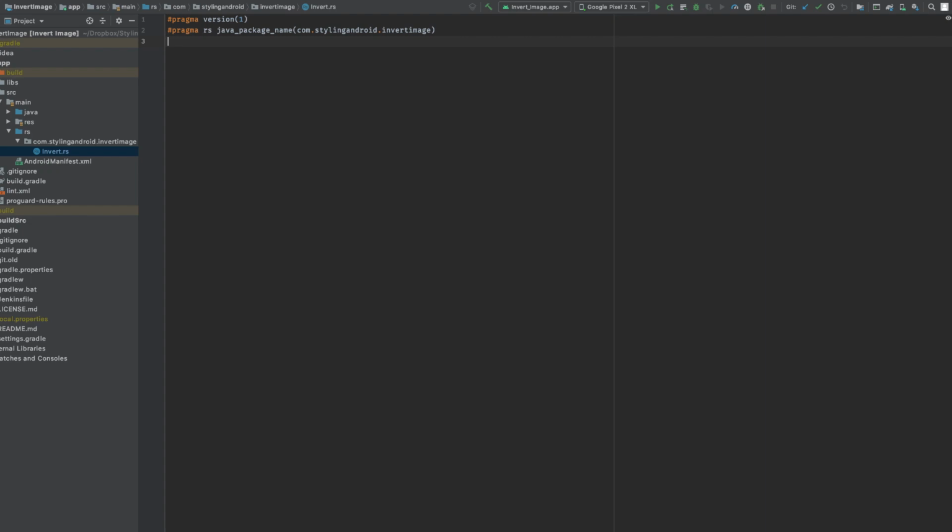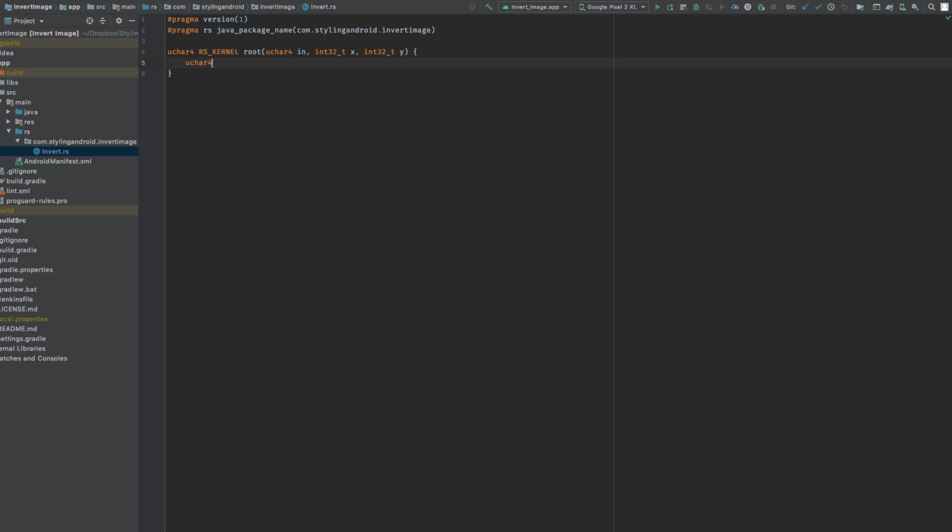Next, we define a mapping kernel, which is a function that will perform the transformation on a single value. And we need to specify the RS_kernel property on this function prototype to identify this as a mapping kernel rather than an invocable function. We'll discuss this in a little more depth later on. This mapping kernel receives a UCHAR4 input value along with two further arguments for the X and Y position of the pixel being processed. But we have no need for them here. The input value will be transformed to a UCHAR4 output value.